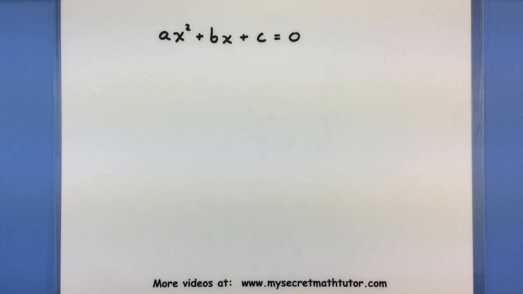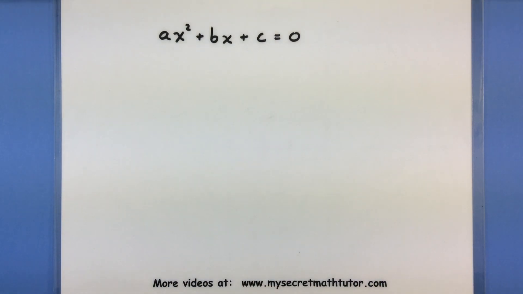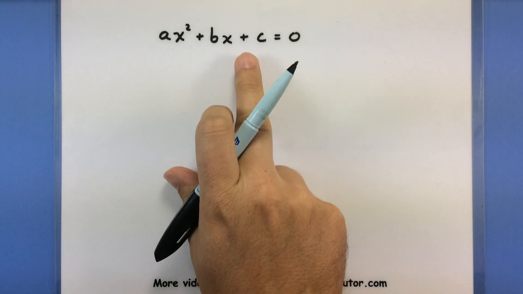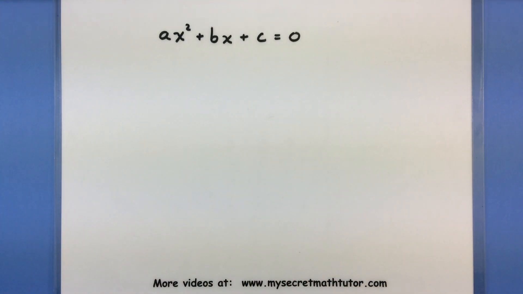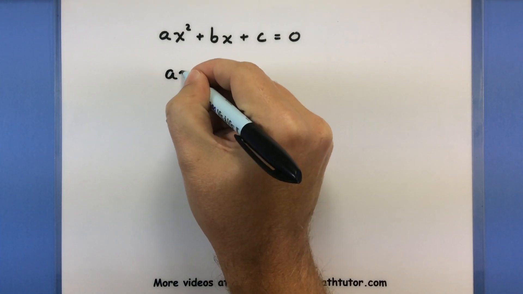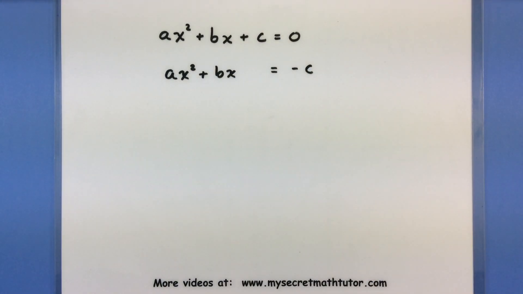The idea is that we're trying to solve a quadratic equation. We're going to do this in the most general way possible, so I'm leaving a, b, and c as my generic coefficients — those could be any number. Our goal is to isolate x on one side through the method of completing the square, and by the time we're done we will have the quadratic formula. So where do we start? Well, we want to isolate our variables, so I'm going to subtract c from both sides, giving us ax² + bx = -c.